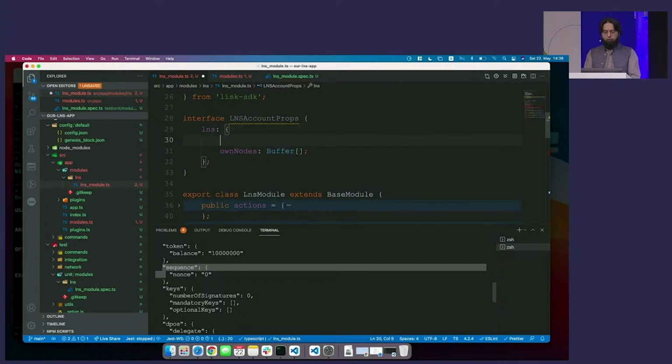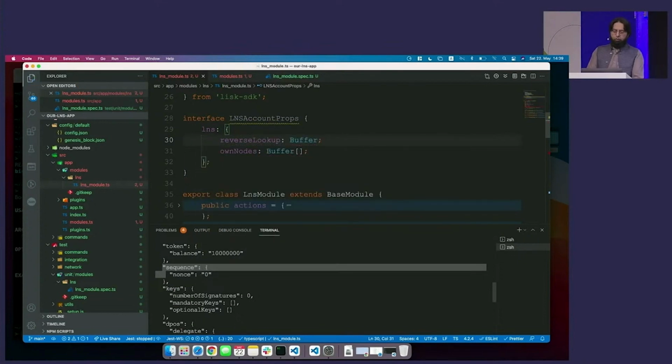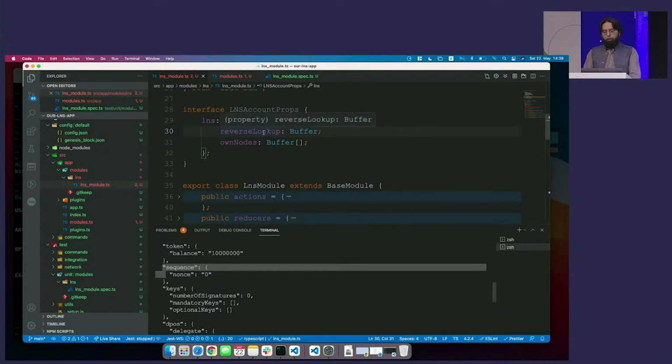You can definitely have more than one domain, which is why this is an array. Then we are going to use the reverseLookup attribute, and it is going to be another buffer. The reverse lookup will say, if someone finds your address, to which name your address is going to resolve. For that, we are going to use the hash of the node. So these are the two attributes which this account state is going to have.